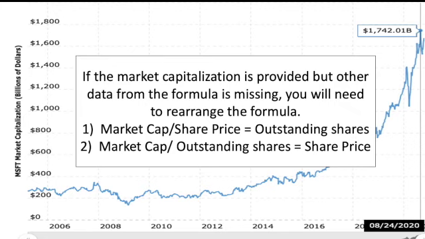And finally, just a reminder about the formula. So if the market capitalization is provided, so let's say you've got an exam question and you've got the market cap given to you, similar to the example that we did with Microsoft, then you'll have to rearrange the formula. And one way you might do it, so for example, maybe the outstanding shares are missing like we did before, and therefore you get your market cap and you divide it by your share price. If it's your share price that's missing, then simply get your market cap and you divide it by your outstanding shares.